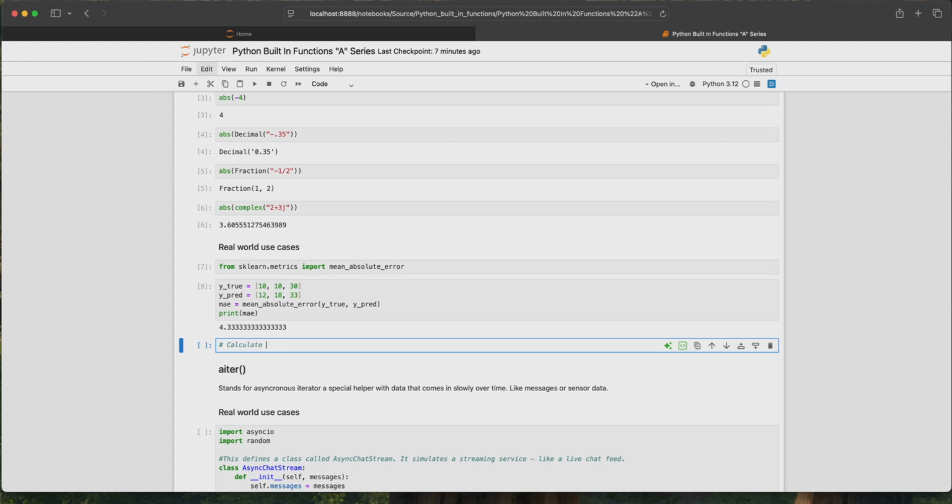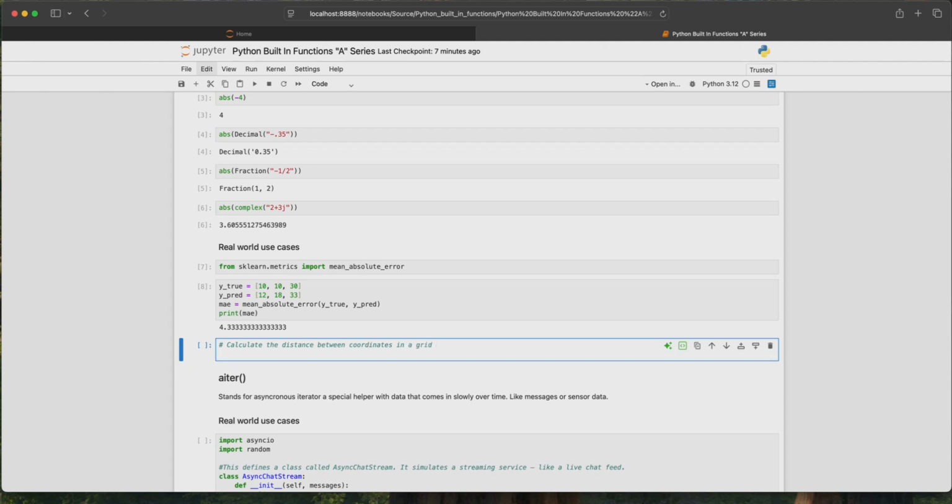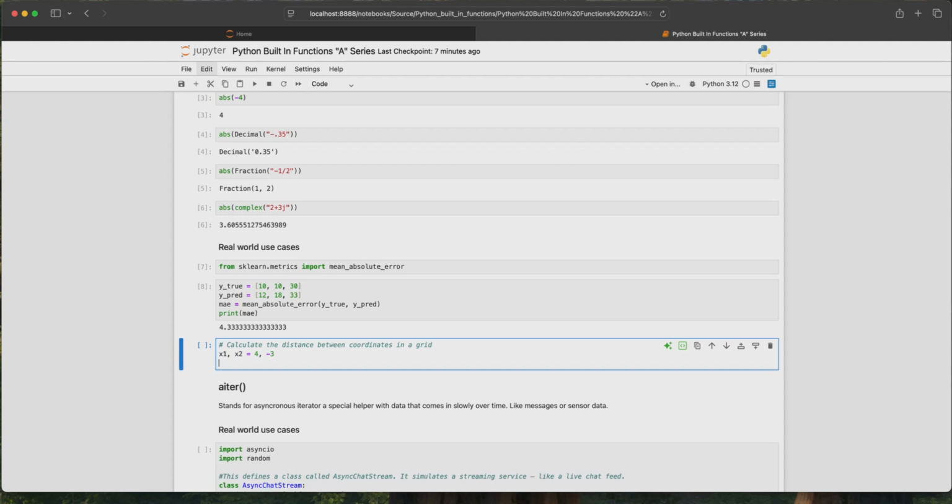Calculate, I can't spell either, the distance between coordinates in a grid. So let's do x1, x2, and we're going to do 4 and a negative 3.